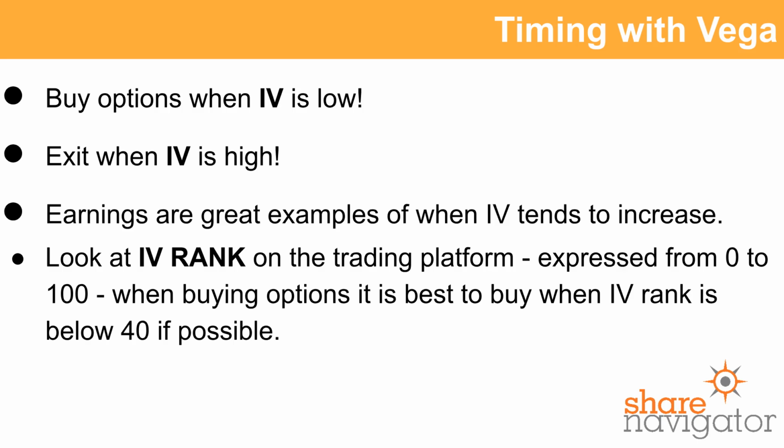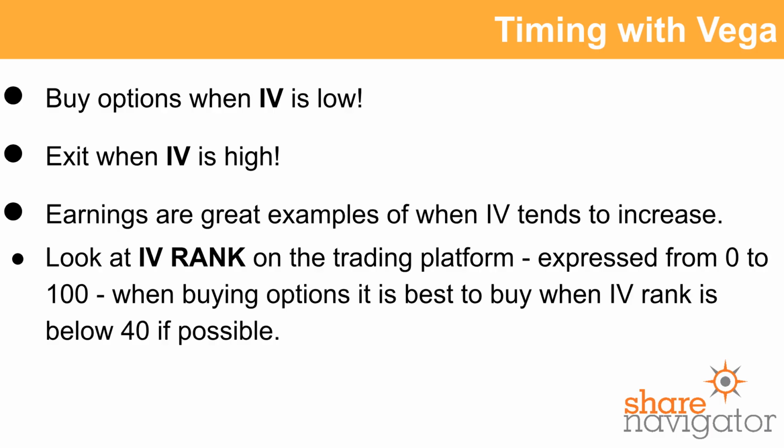There's this IV rank feature on most trading platforms that you can look at, and it tells you in percentage terms where the implied volatility is relative to the last 52 weeks. So you want to see the IV rank being as low as possible. At the moment, the IV rank on NVIDIA is at about 29%. So it's quite low. Buying options now on NVIDIA is not a bad thing from an implied volatility perspective. If the rank was closer to 70, for example, we wouldn't be advocating buying options.